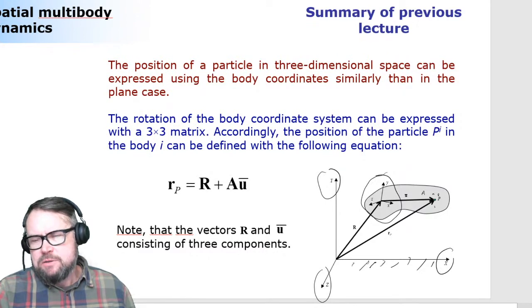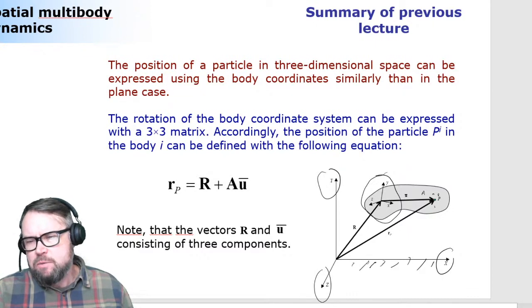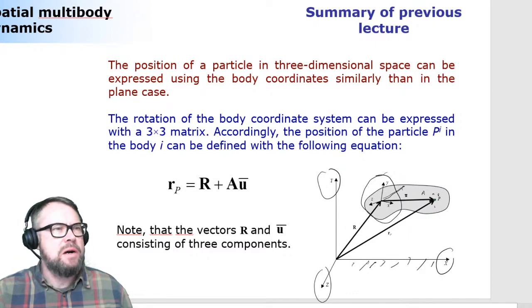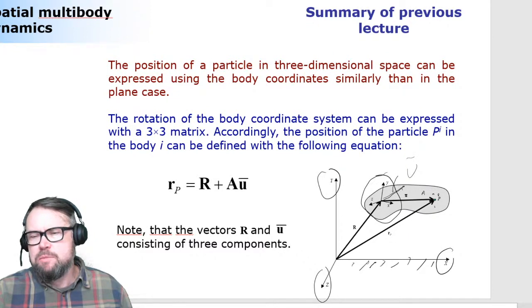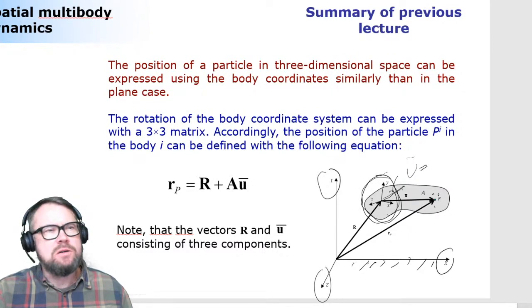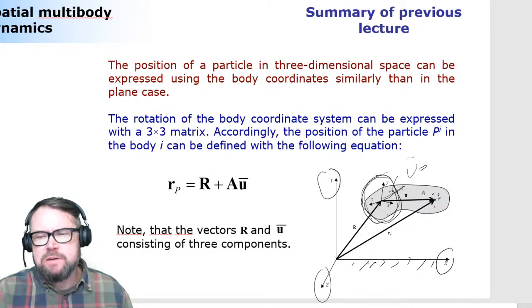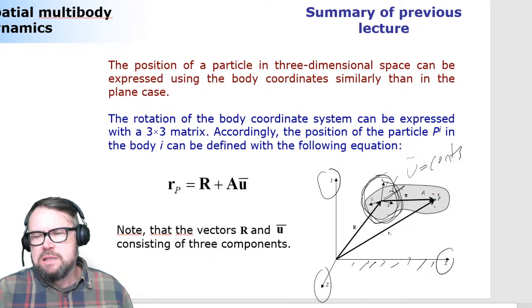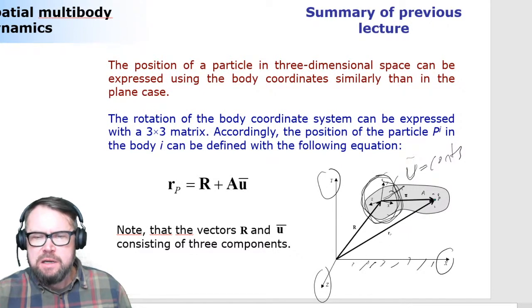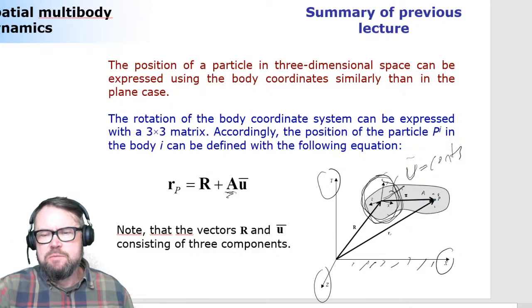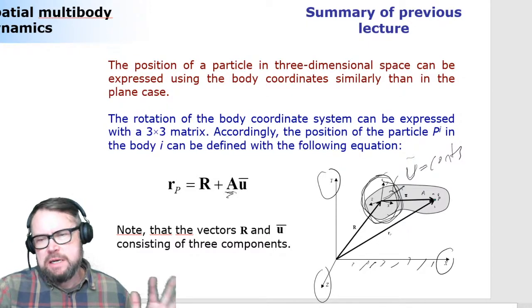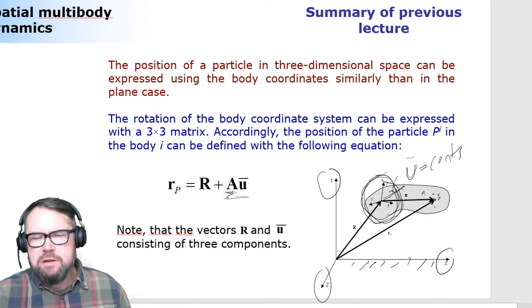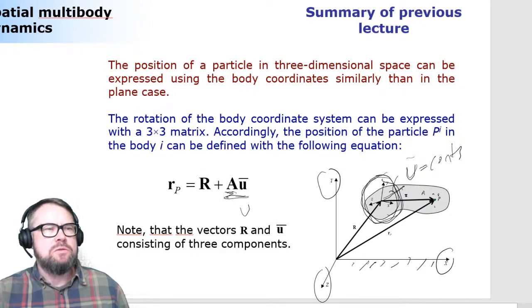Now, what we can then do with the help of this body reference coordinate system is that we can describe all the particles within the boundaries of the body using the vector u bar. A vector u bar, because it's described with respect to the body reference coordinate system, is always constant with respect to the body reference coordinate system. So this is constant. It's not constant when you look at the vector u bar projection in a global coordinate system. And you can find that projection by using this guy here, which is a rotation matrix. It's a 3x3 rotation matrix in the spatial case. And that is doing the miracle thing. So it's mapping the vector u bar to be vector u.